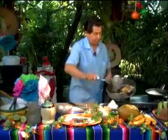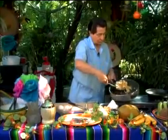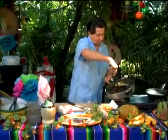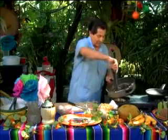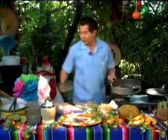You see how nice and brown they are, and the onions are really giving it a good flavor. There we go. Very nice. They smell wonderful. Get all that in there, keep the flavor going.